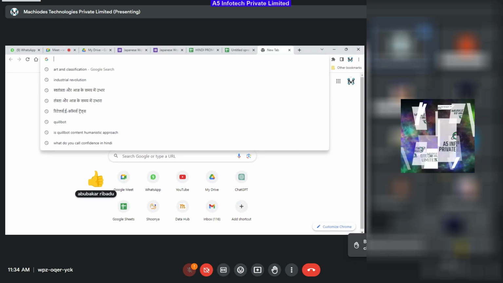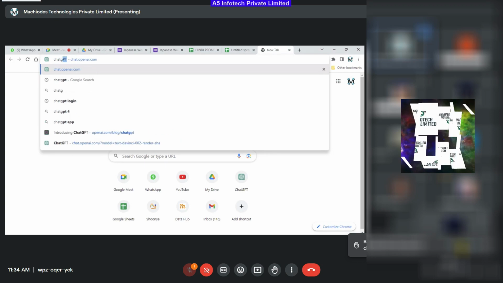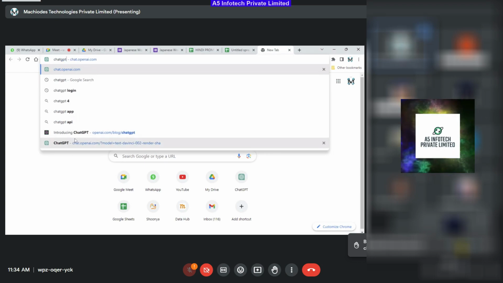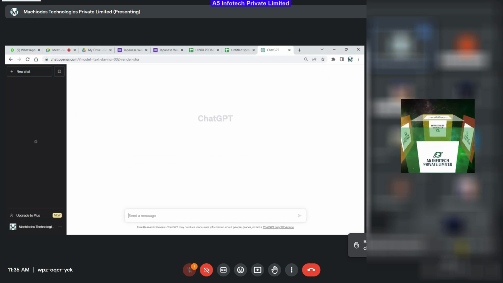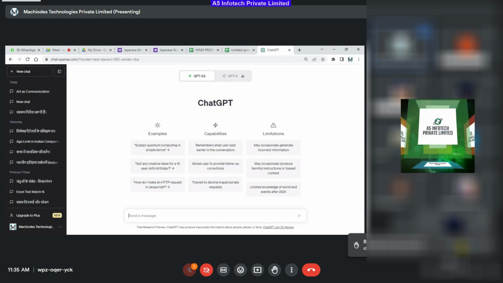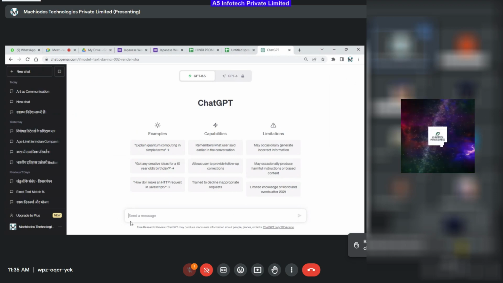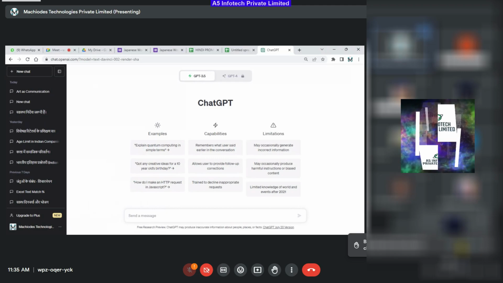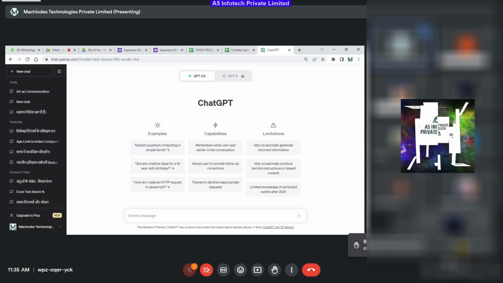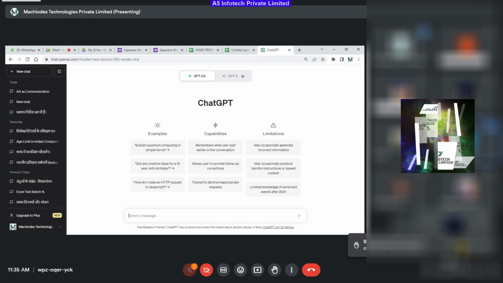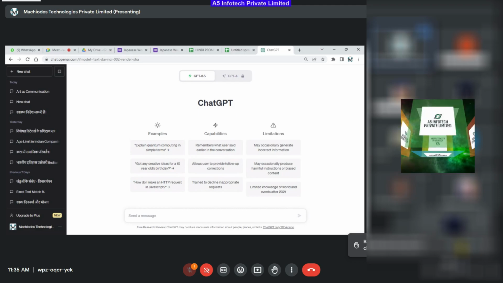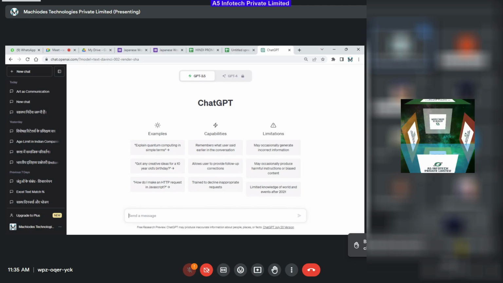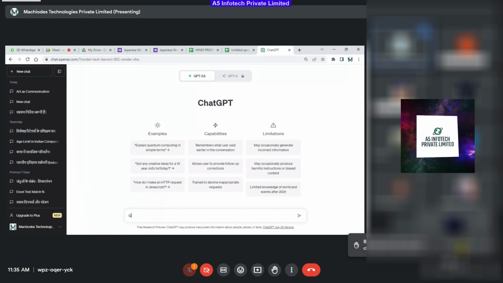For people who have not worked with it, you have to type ChatGPT in your Google or in your browser. Once ChatGPT opens, you have to log in with your mail ID so that you can start writing things or generating questions. If you do not log in through your email ID, you would not be able to work with multiple prompts and multiple answers. So anyhow, sign in is very much required. Once you sign in, you will be asked to try ChatGPT for now or start a new chat. Then click on that. I started a new chat and I'll post the question.